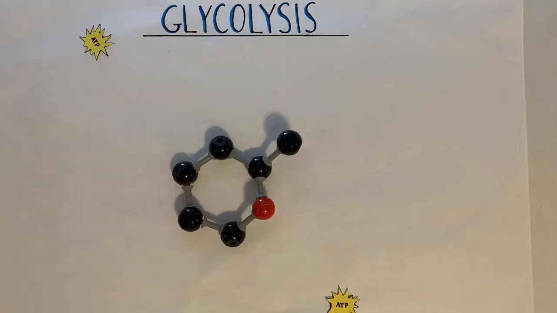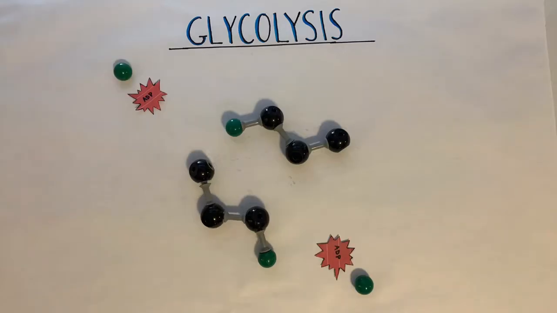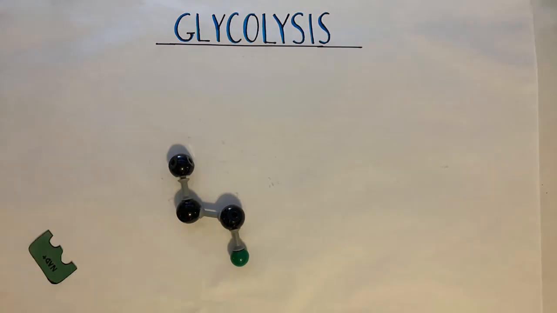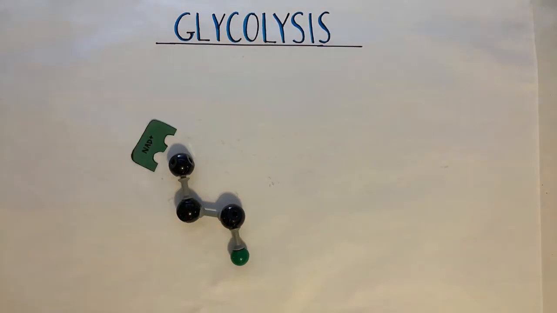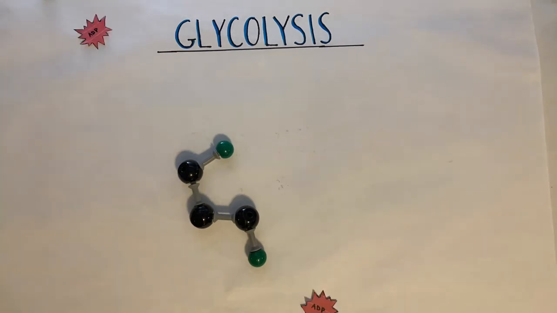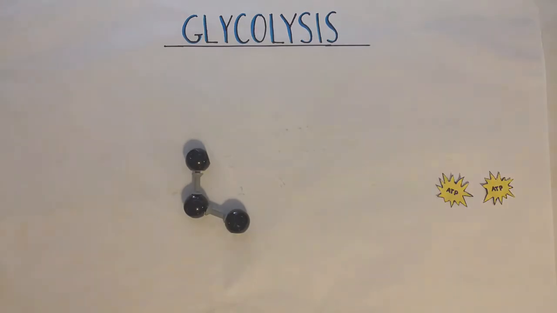In glycolysis, the glucose in the cytoplasm is broken into two 3-carbon sugars known as pyruvate by 2 ATP, which phosphorylate it and release ADP. NAD+ is then reduced to NADH by collecting 2 electrons. The molecule then undergoes substrate-level phosphorylation, in which the phosphate group is broken off to combine with ADP, producing 2 ATP.